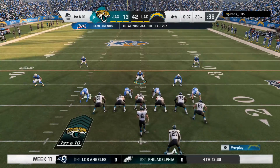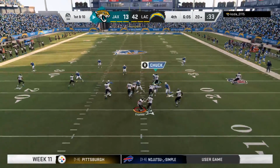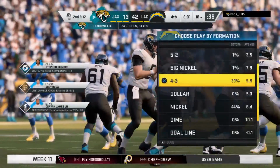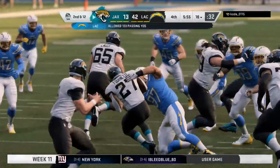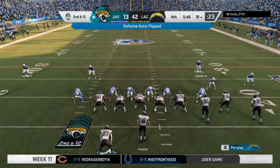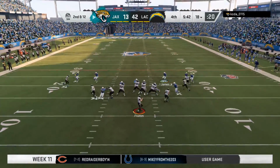Jaguars come to the line to start their next drive. They'll start out on the ground. It's Leonard Fournette. And they see right through that defensively as he'll be hit and taken down in the backfield. Anytime you call an inside running play, you just know there should be a lot of congestion there. You're counting on your offensive line to take control of the line of scrimmage. That didn't happen in this case, and that play got bottled up.